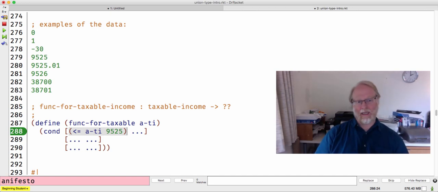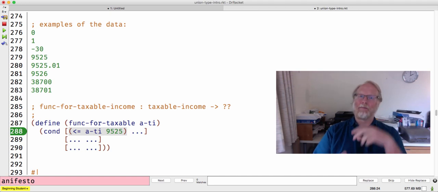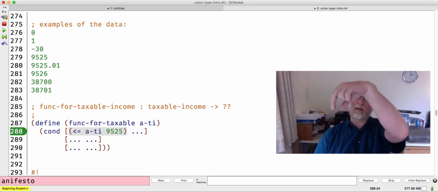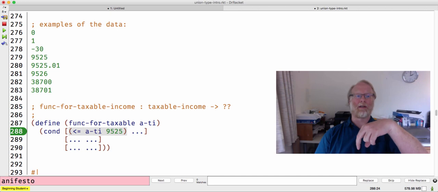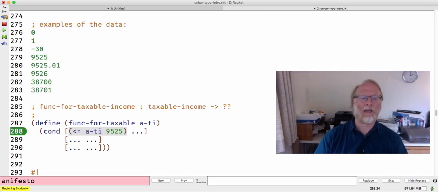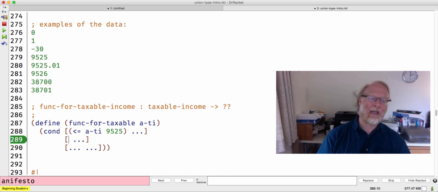And again, thinking about this prefix notation for Racket, I think of picking up that less than or equal and moving it over and setting it in between the 2 numbers. I'm like, oh yeah, I got that in the right direction. Okay, so that's my first condition. Next condition is, oh, interesting. So the next cutoff was at 38,700. I guess I can see that by looking up here. I don't need to scroll all the way up. Yeah, so here's what I'm going to put as the next condition.